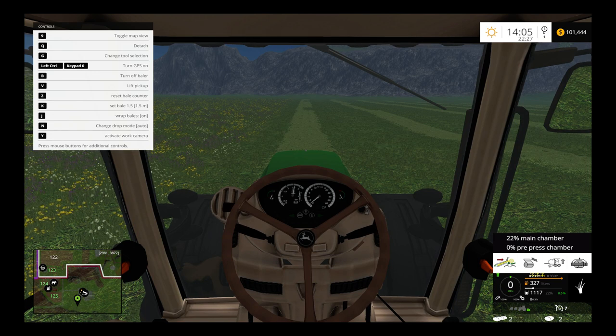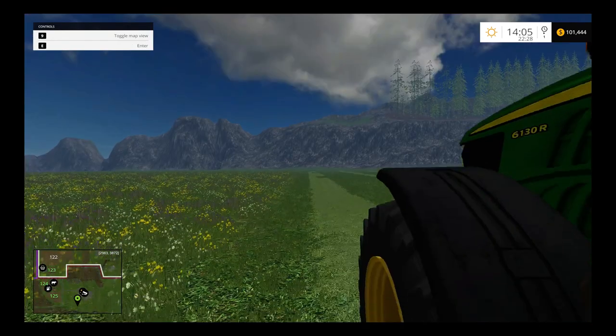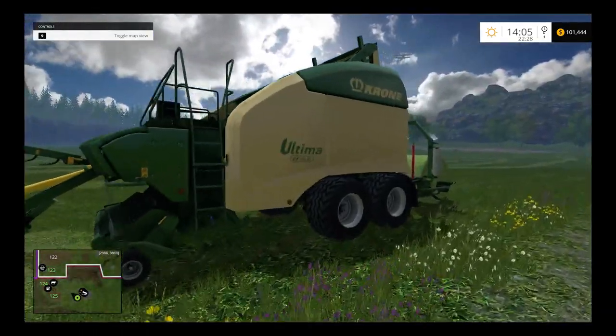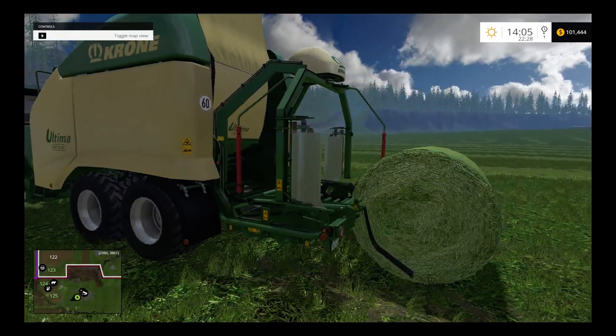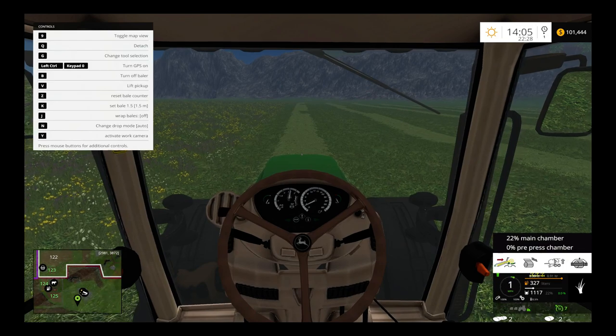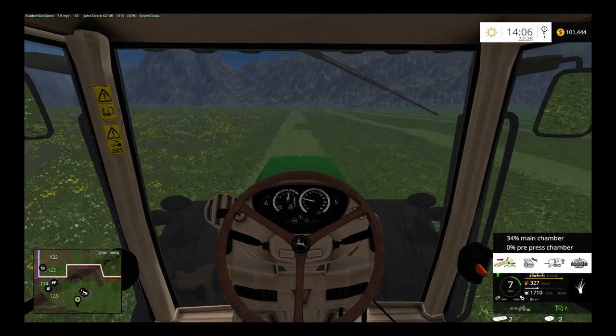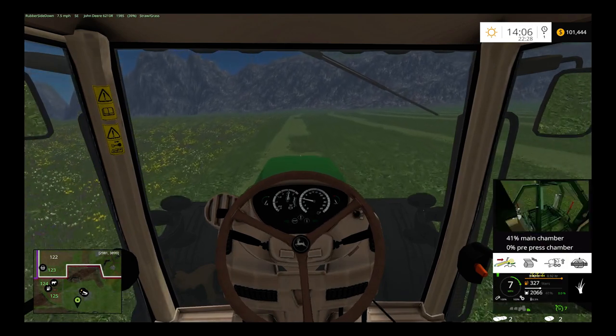Wrap bales. All right, that's on. Let's try this drop menu here. Correct. Auto. Oh, you know what I didn't do? I don't know if that would really do it or not, but I never, okay, no, it's down. Okay, I don't know what's going on. Guess I'm gonna just have to figure it out and play it by ear here. But I don't know why it's not wrapping them.